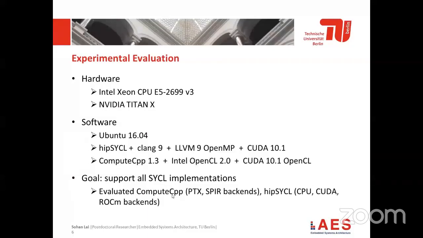So let's look at the experimental evaluations. We use two platforms. The first one is the Intel Xeon CPU and the second one is the GPU, an NVIDIA Titan X. For software, we run our experiments on Ubuntu 16. We use hipSYCL with Clang 9, LLVM 9 and CUDA 10.1. For ComputeCpp, we have version 1.3, Intel OpenCL 2.0, and CUDA 10.1.